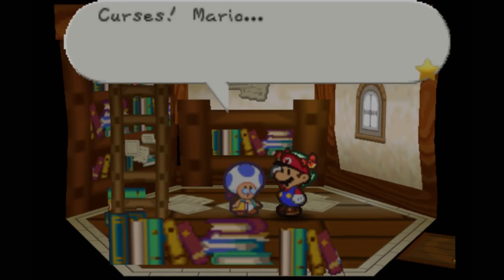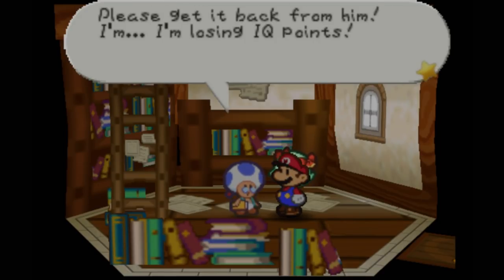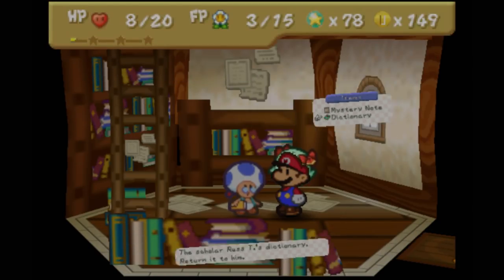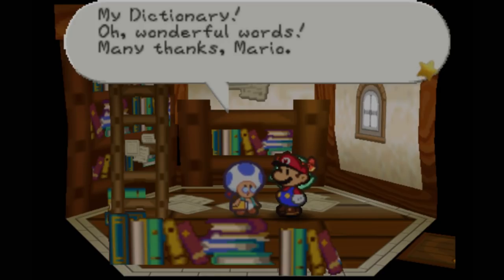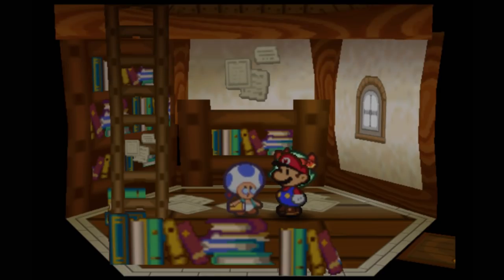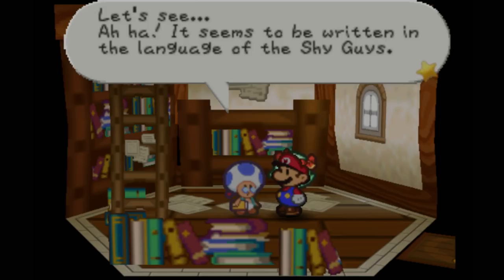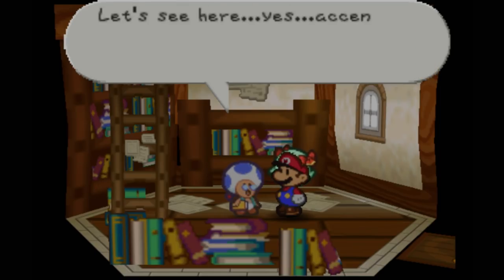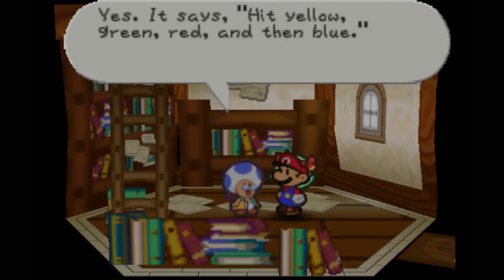Curses! Mario! A Shy Guy stole my dictionary. Please get it back from him. My dictionary! Oh, wonderful words! Many thanks, Mario. You'd like me to translate this note for you? Let's see. Aha! It seems it's written in the language of the Shy Guys. Yes, accents. Silent D. Yes, it says, hit yellow, green, red, then blue.